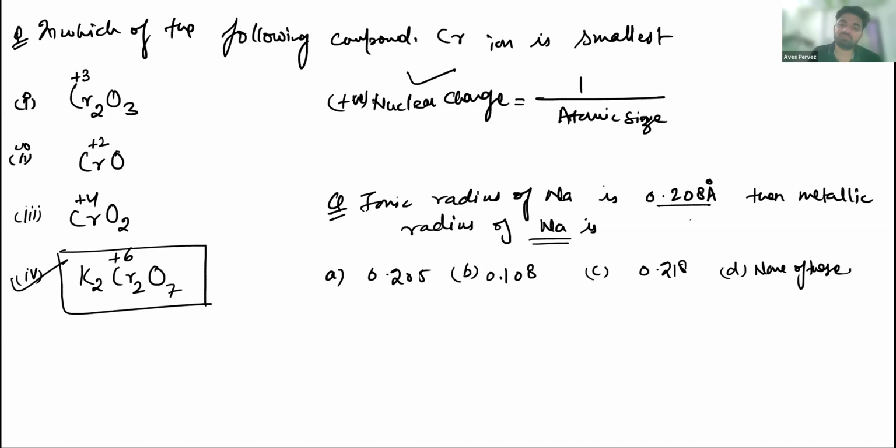It will be lesser. No, ionic radius is given to you, meaning the Na positive radius is given to you, 0.208 angstrom. So Na positive will have a smaller radius because it is the ionic form. More positive charge means a smaller size. So this Na is going to have the greater charge than this one. So these two are smaller, and this is the greater, which is approximately equal. Got it? Yes.